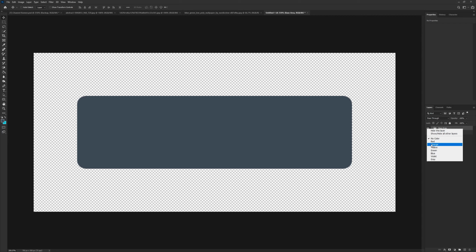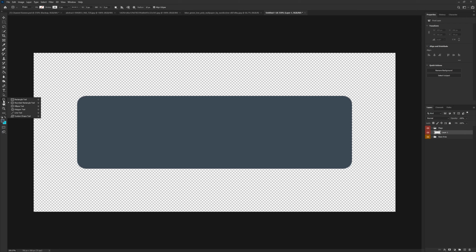We can go ahead and click Ctrl G on our keyboards, and we'll call this the base area. Right click on the eyeball, and let's make this orange, just to keep ourselves organized. And I double clicked on the names to change the name of that folder or layer. Now we're going to create a new layer once again. We'll do Ctrl G and we'll call this the flags group. Go to the eyeball, let's make this red. Then we'll come back to layer 1.